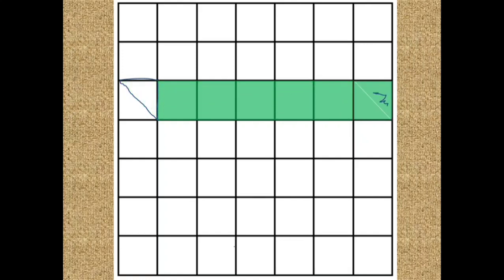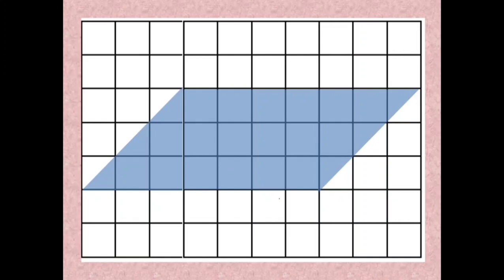So children, what do we find? That we have a 6 by 1 rectangle. 6 by 1 rectangle, my dear children. So, how many squares is it covering, beta? 6 ones are 6. So, the area of this figure is 6 square centimeter. Isn't it easy? So let's move to the next part.